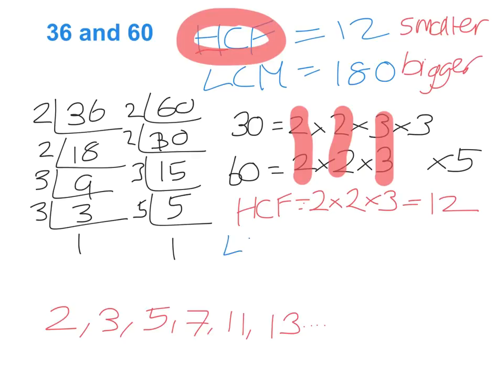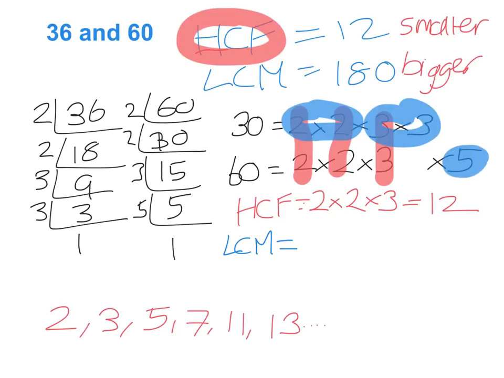To now do the lowest common multiple, rather than looking for pairs between the two groups, we're looking for the biggest amount of each number that appears. Now if I consider 30 and 60, both of them have 2 2's, so it doesn't matter which one I take. If I consider 30 and 60, 30 has 2 3's, but 60 only has 1. So that's the bigger amount of 3's. And if I consider 5's now, 60 has a 5, but 30 doesn't have any. So 1 5 is the biggest amount of 5's.